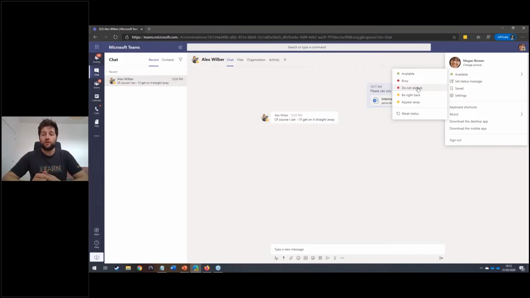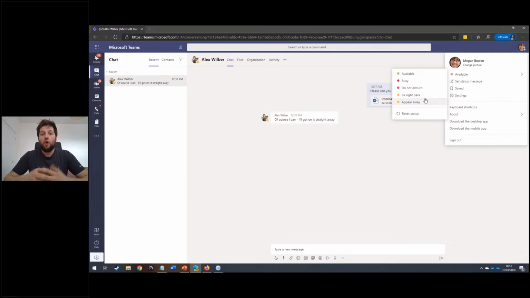You can get on with the work that you need to get on with, and you can catch up with these conversations later, just as you would with Outlook. You'd close it, you won't receive any notifications, any pings in the bottom right-hand corner, and you can just crack on with what you need to. Do be aware that if you are on Do Not Disturb, you need to manually turn yourself off Do Not Disturb as well. So if you do keep it on all day, all your notifications will be hidden away as well.